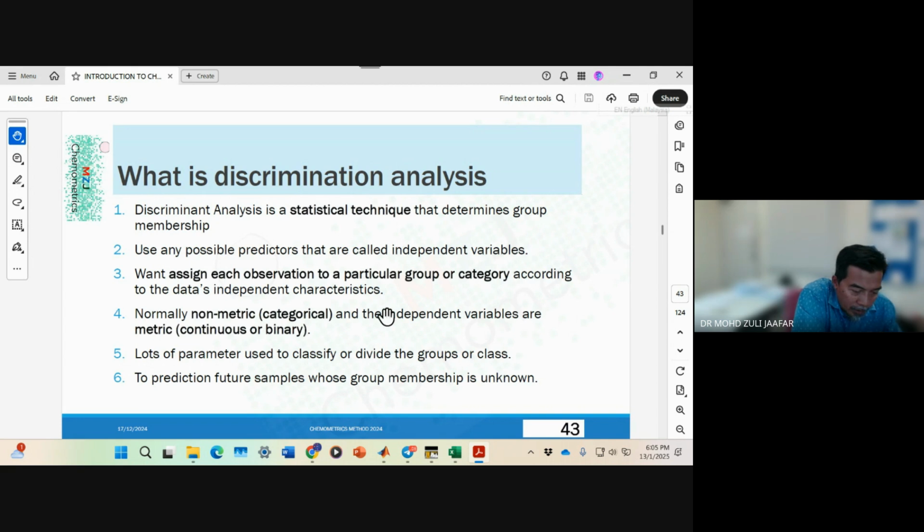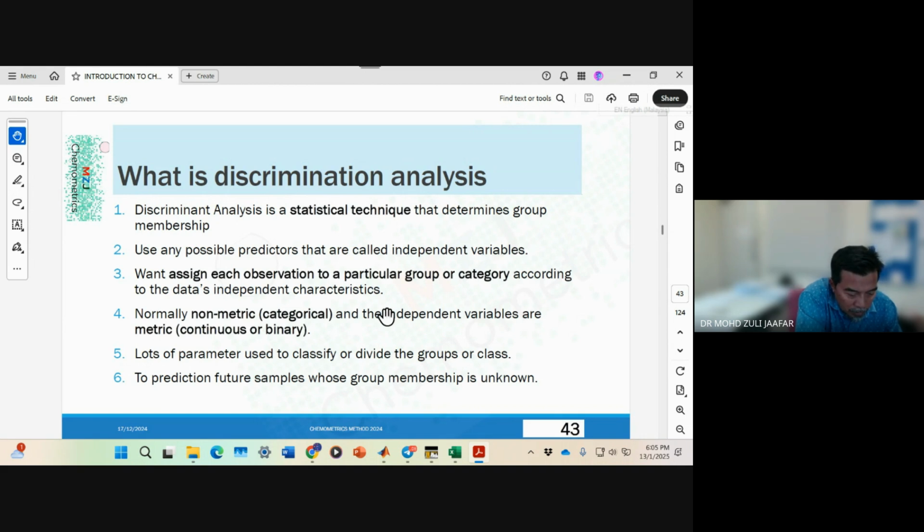In your area, if I can highlight the example of palm oil, you have a class of palm oil and non-palm oil. That is what we call group membership. Or maybe you have a grade of palm oil: grade 1, grade 2, grade 3.